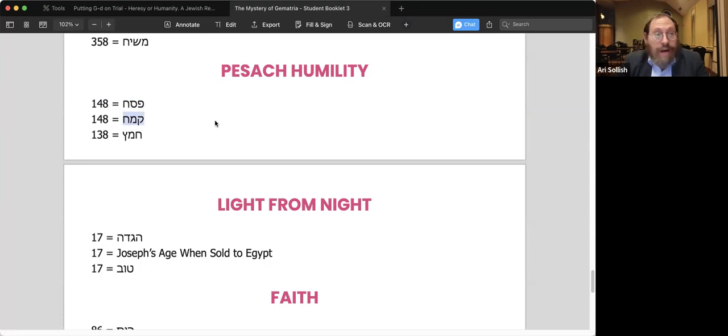Kemach means flour. It's pretty much the only ingredient in your matzah other than water, right? Kemach is flour. Flour is a big deal. Now, here's the thing: flour is not chametz. Flour and water is not chametz. What do you need to make chametz? You need a leavening agent: yeast, sugar, eggs. I don't know. You need some sort of leavening.